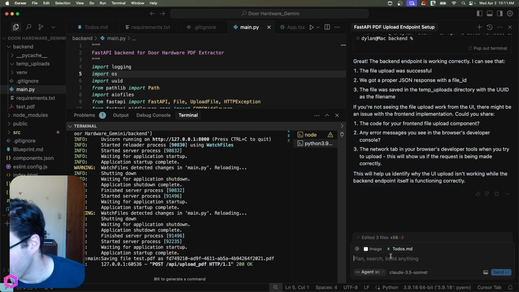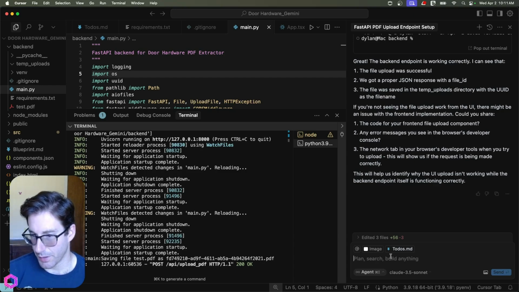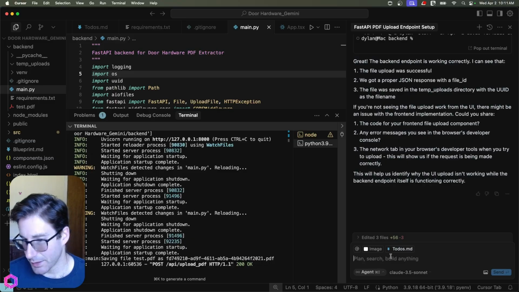So I would like the drop zone to be slightly bigger, and I also would like the drop zone to be interactive, because right now when I try to drop a file into the UI, it's not actually doing anything. It's just opening up a new tab and showing me the PDF in Chrome. So let's make sure the drop zone functionality is set up, and it's also aesthetically pleasing and fits in a good section and is responsive like everything else. So make sure that when you make this addition, you follow the code rules and aesthetics that we have currently, to ensure you're not breaking any libraries or any setups we already have.